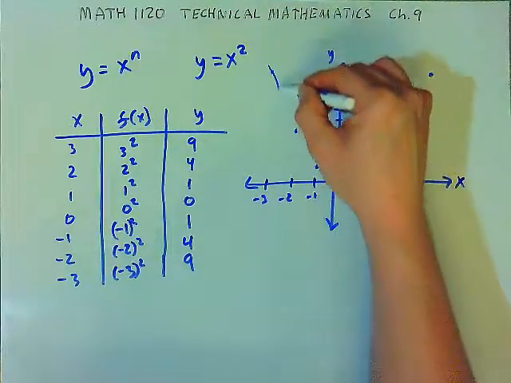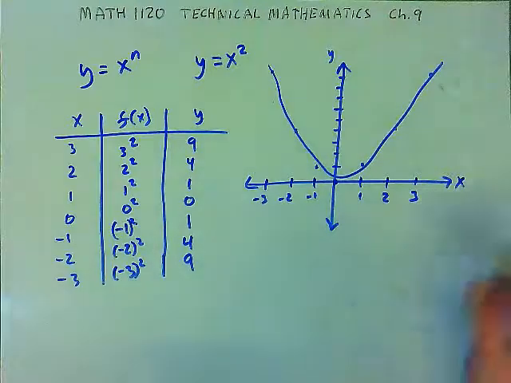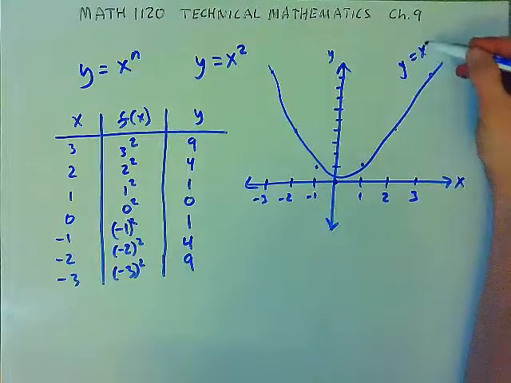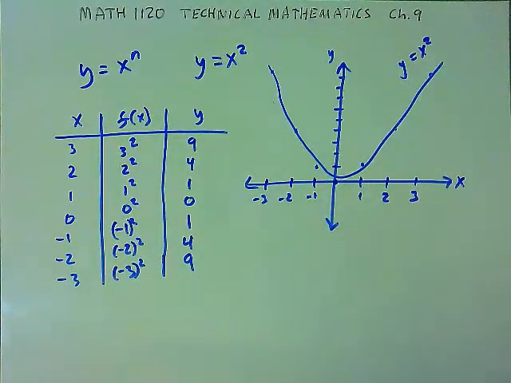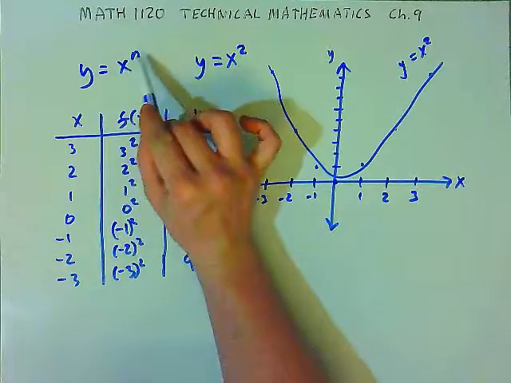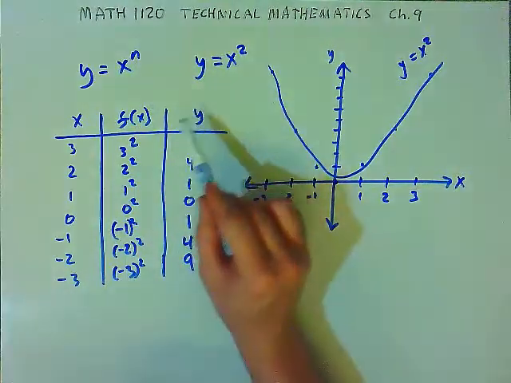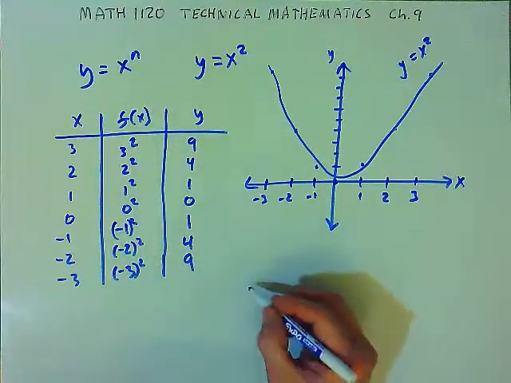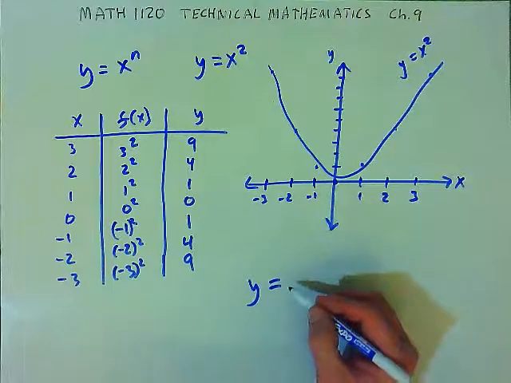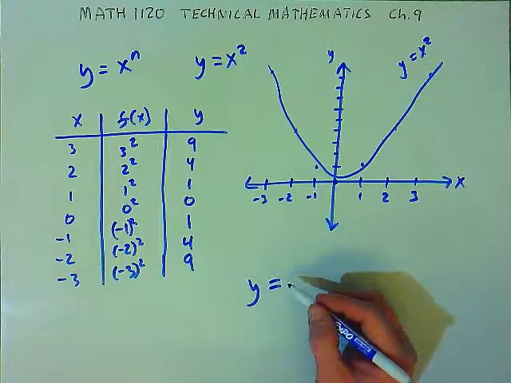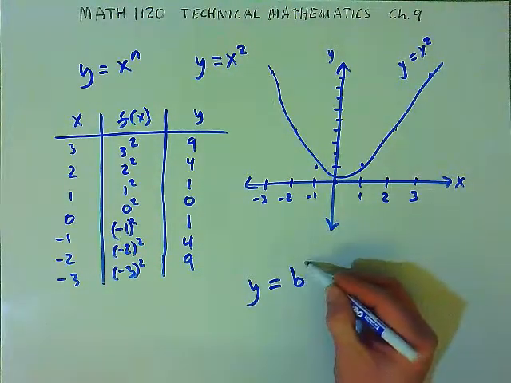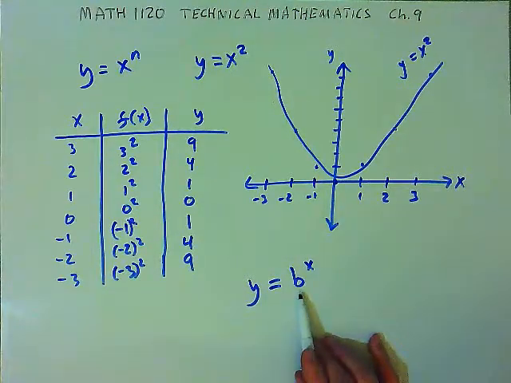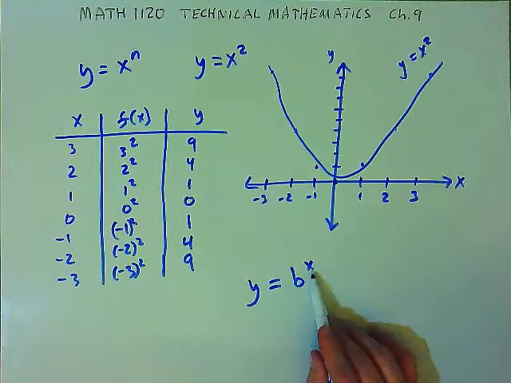And so we get this function. You're probably familiar with this. This is the function y equals x squared. This is a parabola. And so again, we call this the power function. And what we want to consider now are functions that don't follow the form of y equals x to some power, where the power is a constant, right? The power was always 2, and the base was changing. But instead, we want to consider functions that follow the form of y equals b to the x power, where the base is a constant number and it's the exponent that can change.